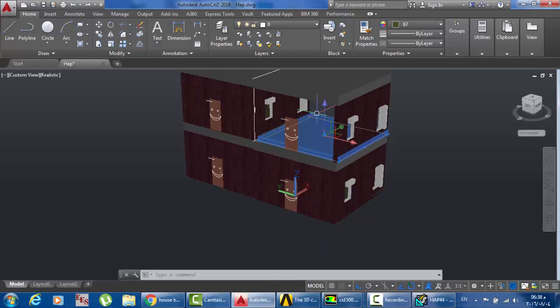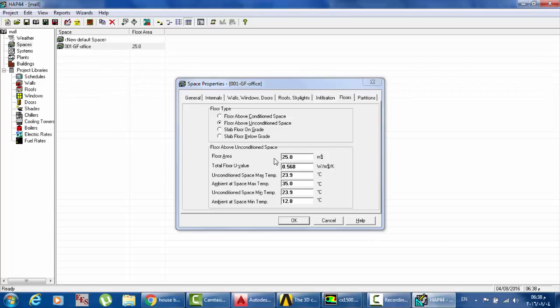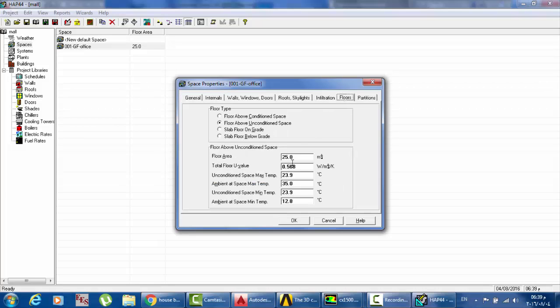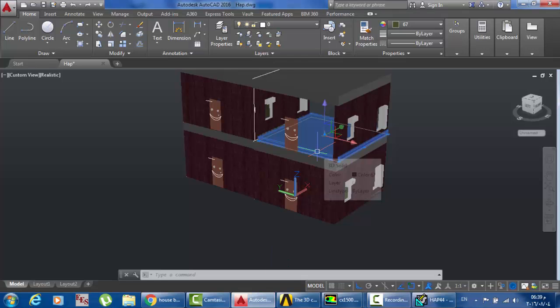Why? HAP assumes that the floor area is the full floor area, 25 square meters, but this does not happen in many cases. You may have only a part of the floor area exposed to the unconditioned space, like this.